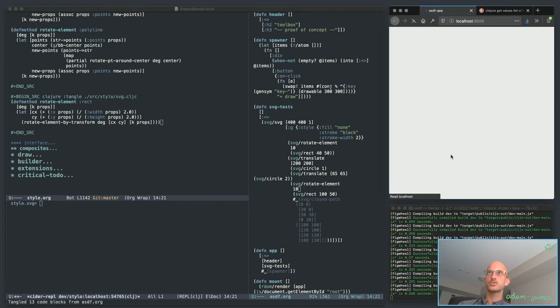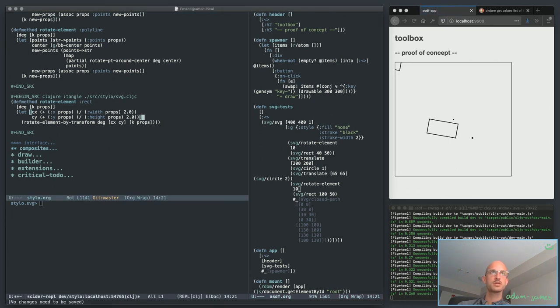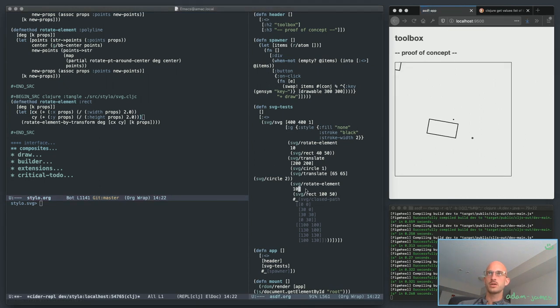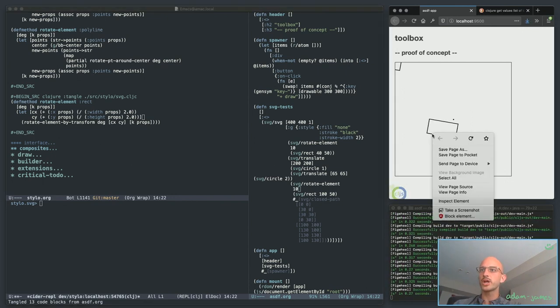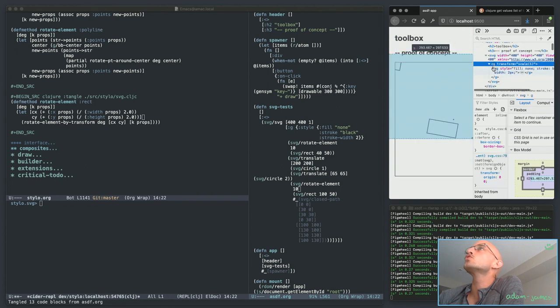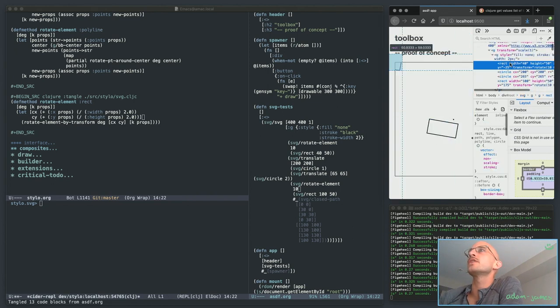Just to be triply safe here, no changes need to be saved there. Refresh it one more time. Rotate only 1 degree. Okay, yeah, it's not working yet, which is totally okay. It just means I have to use my brain box. Let's inspect this. All right, let's have a look at the rectangle here. So we have a rotate, but it is incorrect.